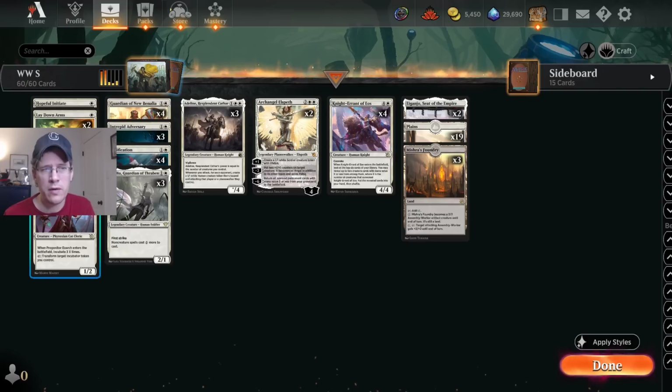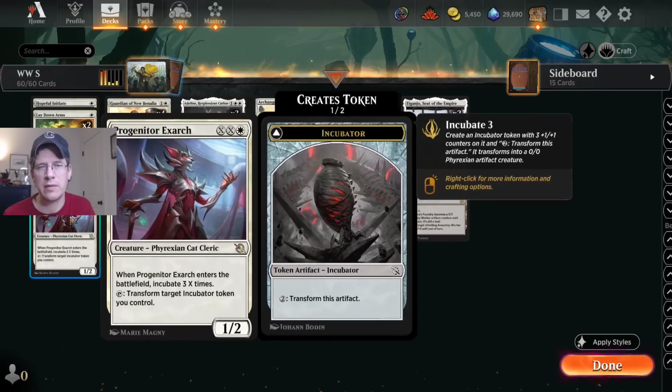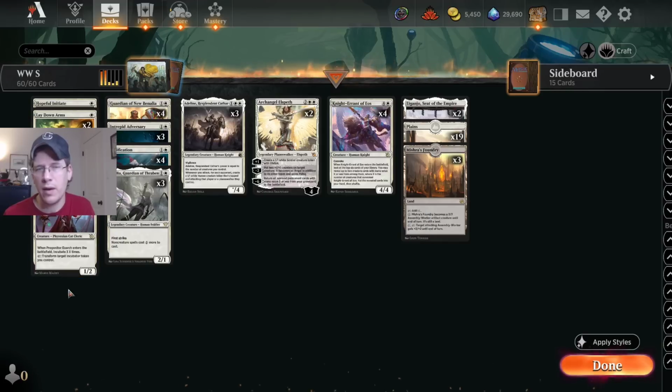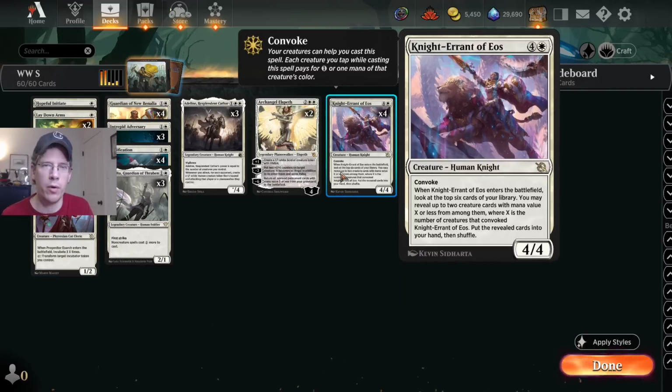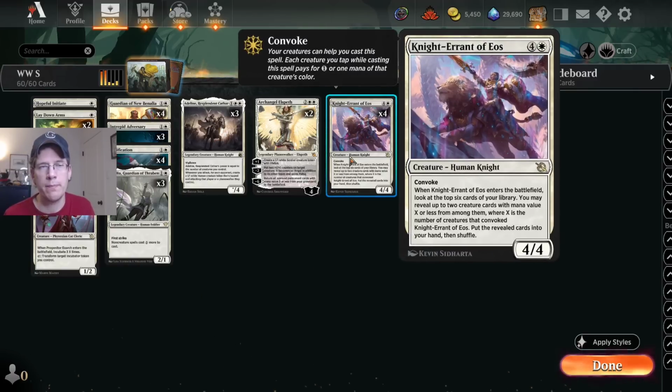Other new cards, I've got 3 Progenitor Exarchs, which is another one that I've been pretty impressed by. It's at its best in a Phyrexian dedicated deck, but I think it's also good in this deck. And in order to make Knight-Errant of Eos good, you definitely want to be playing a lot of 1 mana cards. So you can potentially play the Knight-Errant of Eos on turn 3 and be convoking it with like 3 or 4 guys. Ideally, and in order to get draws like that, you need to have a lot of 1-drops.